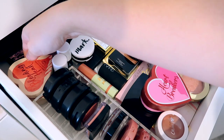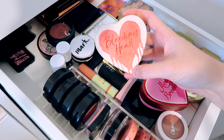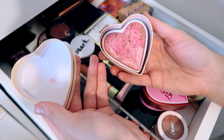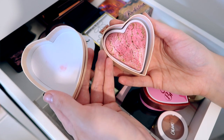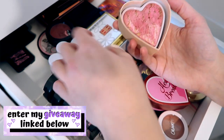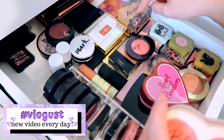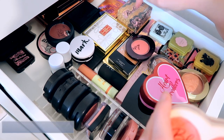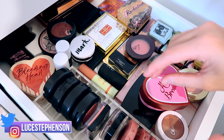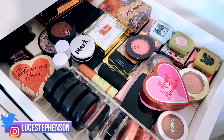Back here we have another one that is labeled as something else but it's in my blusher drawer — this is the Makeup Revolution Bleeding Heart baked highlight, which looks like a pink and gold shimmery heart. I could not use this as a highlighter so it's in my blusher collection instead. Behind it we have a little mini Rocketeer — I don't want to start using the mini when I've already got two full-size ones on the go — and then back here is a Galan one which I'll leave in the tub, but the story behind it is in my declutter video.